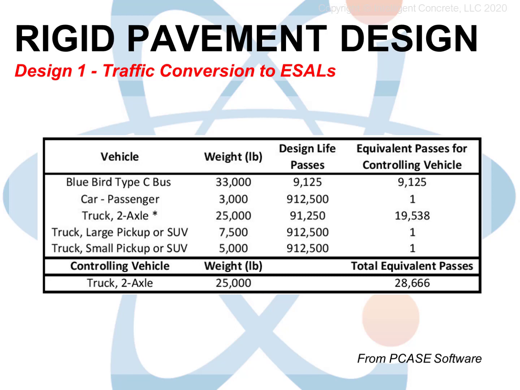We see we have a 2-axle truck at 25,000 pounds with 91,250 design life passes, or 10 trucks a day. The computer program has determined for us that this is equivalent to the same damage to the pavement as 19,538 passes of the ESAL of 18,000 pounds. Similarly, we have light cars and trucks, each at 100 a day, and the computer tells us that even at 100 a day, they only cause the same influence on the design process as a single pass of the theoretical 18,000-pound ESAL. Again, don't worry about how the computer sorts this out.